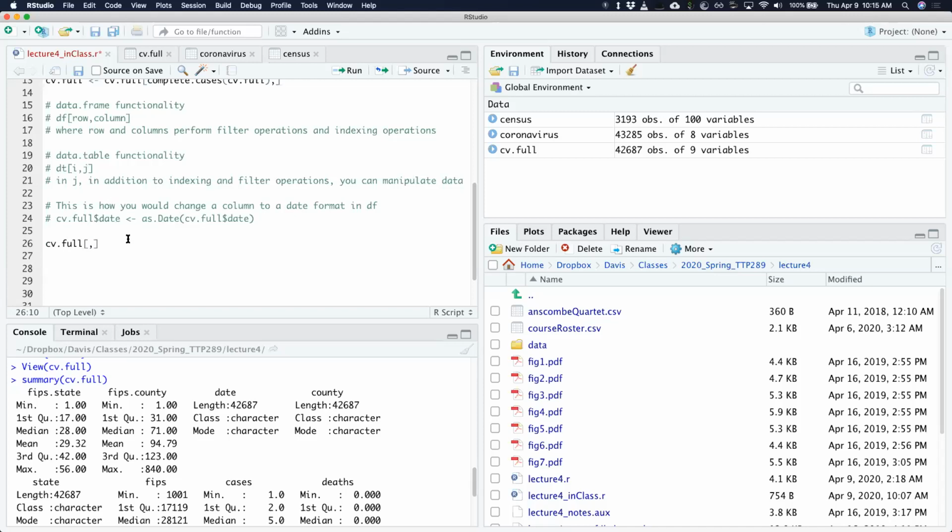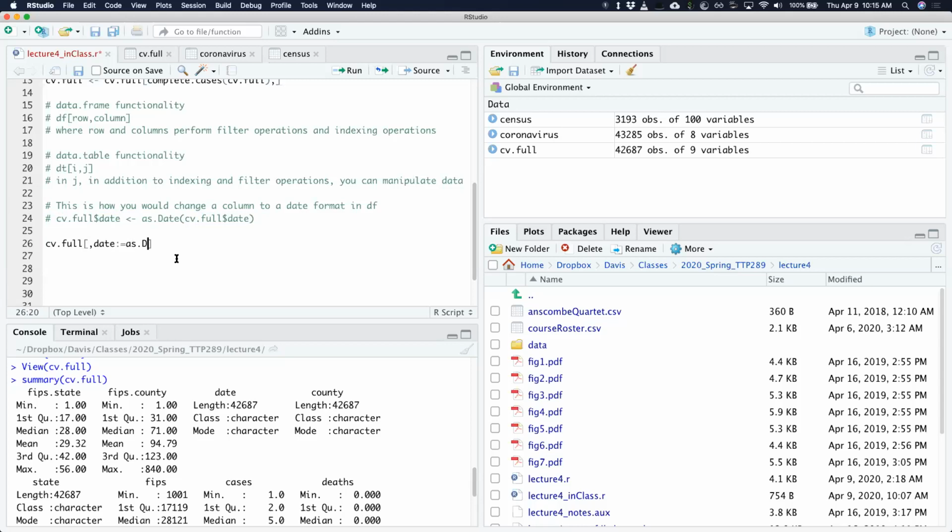So here, now I am in my square bracket, and instead of doing an index or filter operation, I'm actually going to create new data. I want a column called date, and when I create a new column like this, this notation is essentially the same as what I'm doing here.